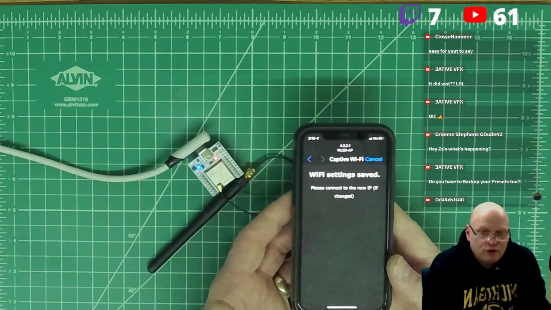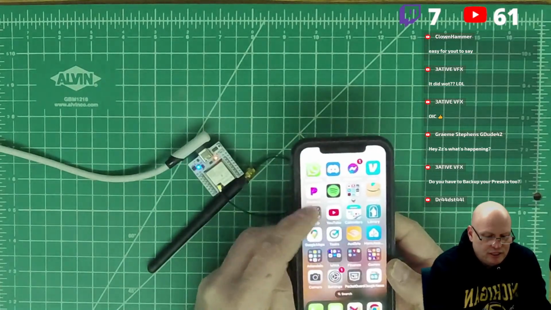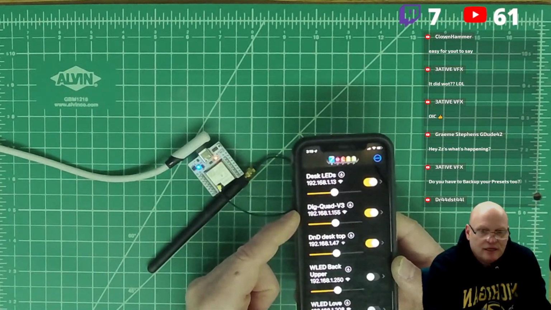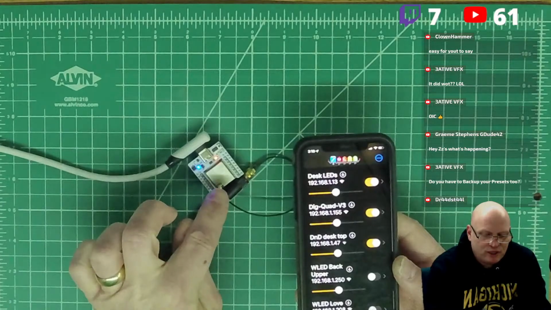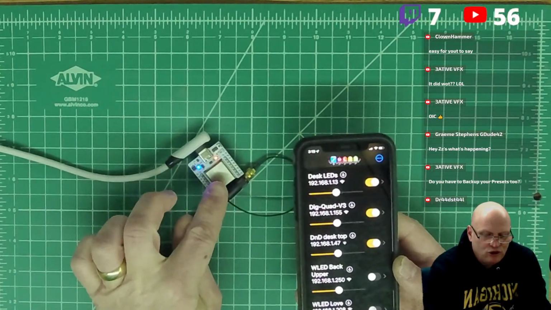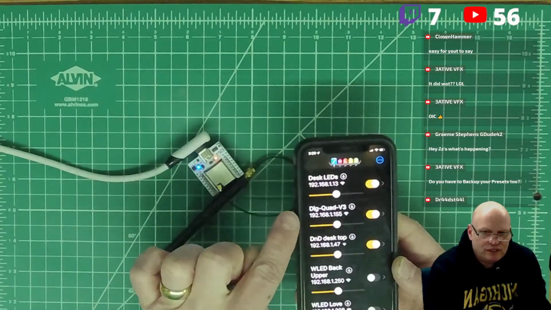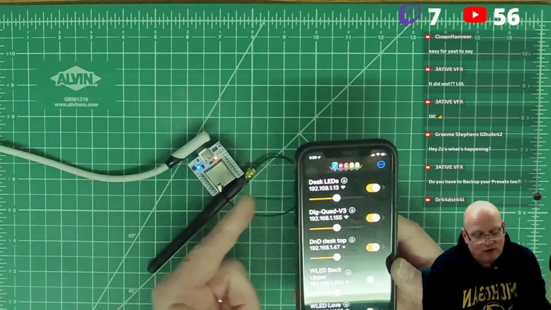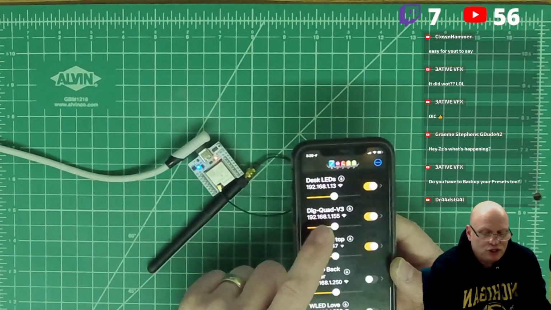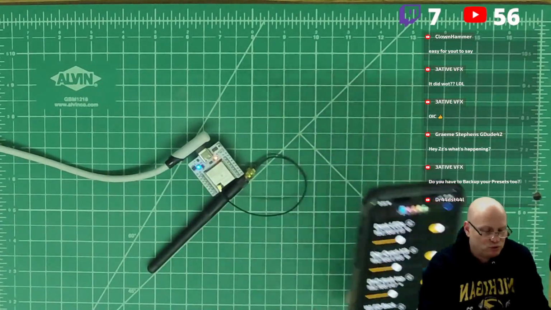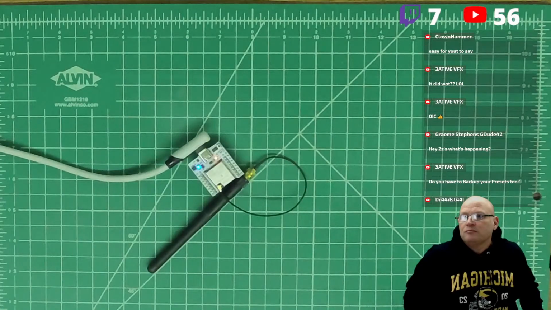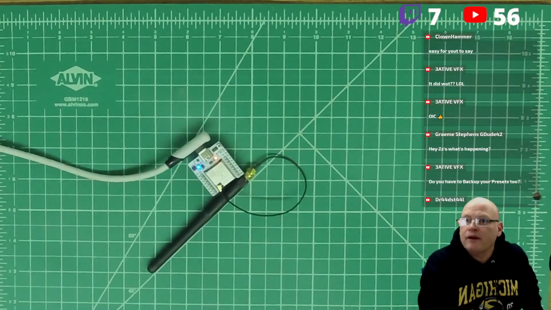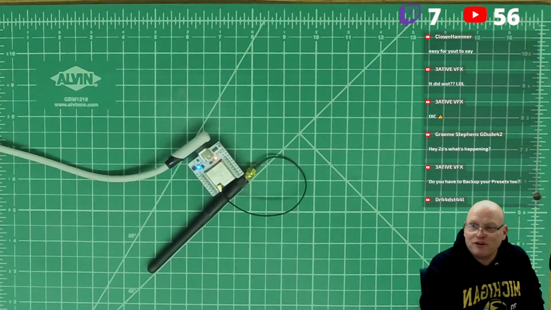And then once you've done that, you go to the WLED Native app and it should just find it again. In most cases, this hardware is going to have its own MAC address, hardwired in there. And so your router, when it sees that MAC address again, should give it the same IP address. Not always. Depends on your routers and such. If your router resets, it may give it a different IP address next time. But it should be the same one. So we're going to go right back to that same IP address, which was 155. And there we go. And now you will notice all my segments are gone.